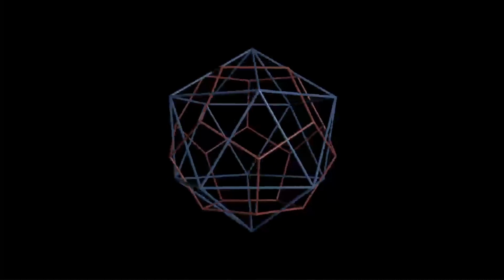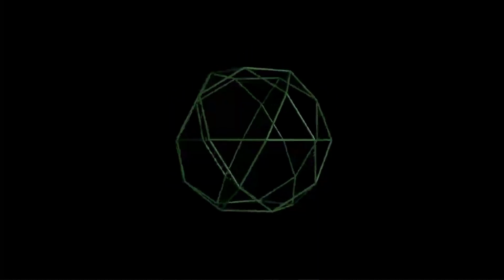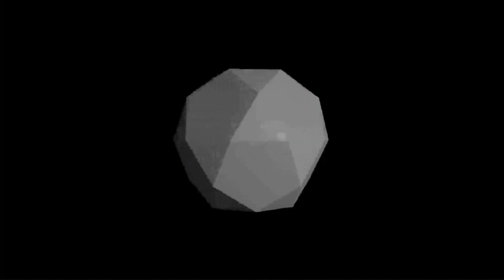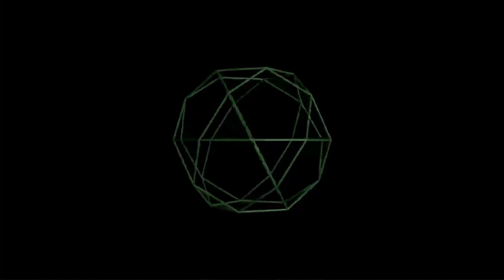Another aspect, though, is that connecting where each of those cross will create the icosahedron that we saw in the previous animation. So all of these shapes, the rhombic triacontahedron, icosahedron, and dodecahedron, are completely related to each other.